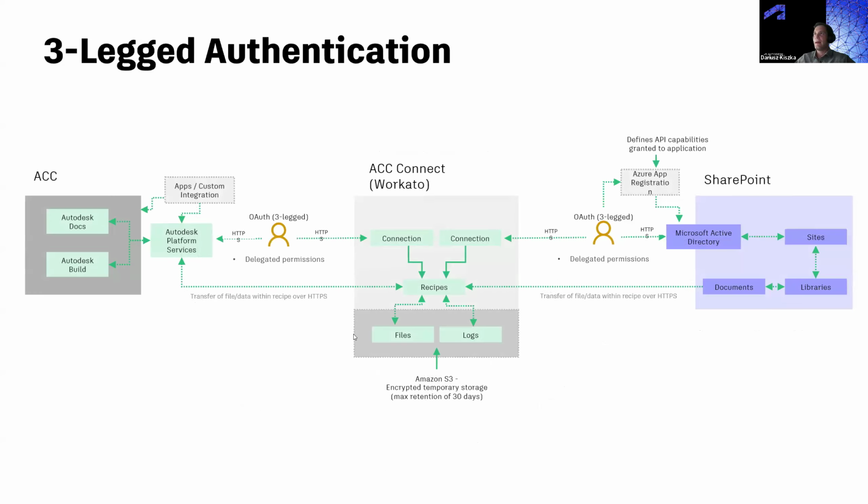If we look at the diagram from the application perspective, it is actually common practice with a lot of different third-party systems like SharePoint Online. They also require the three-leg authentication. And most integration workflows, like syncing files between ACC and SharePoint, use two separate three-leg workflows. So for one system, and for the other, we need a three-leg authentication to each system to connect securely. And this is typical for integrations when the user-level data and permissions matter.